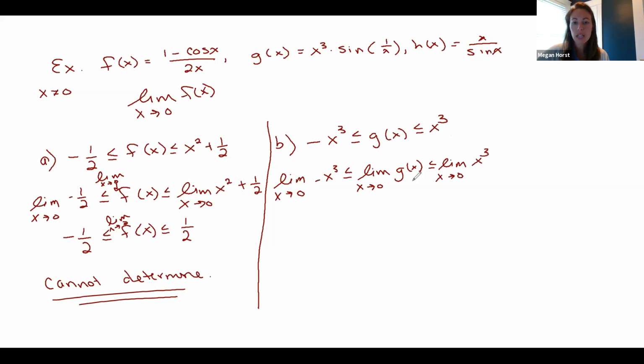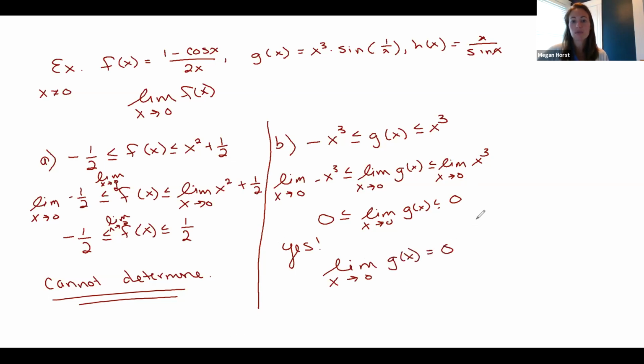So now when I analyze these limits, I put 0 in here. Awesome. I get 0. Cool. The reason I shouted out awesome is because I could see ahead that this is also going to be 0. So yeah, this one works. And we can conclude that the limit as x approaches 0 of g of x is going to be 0. Yay.